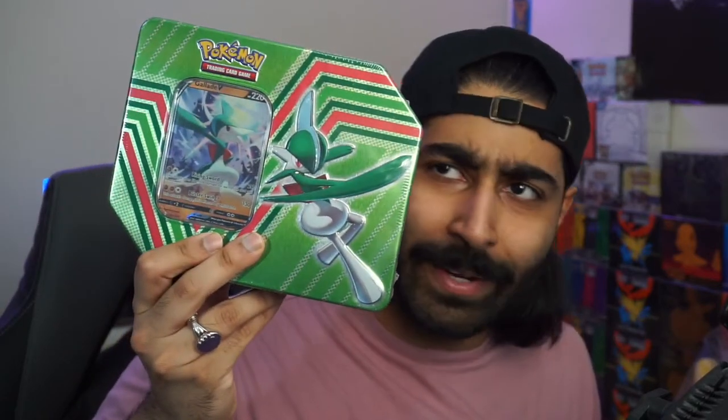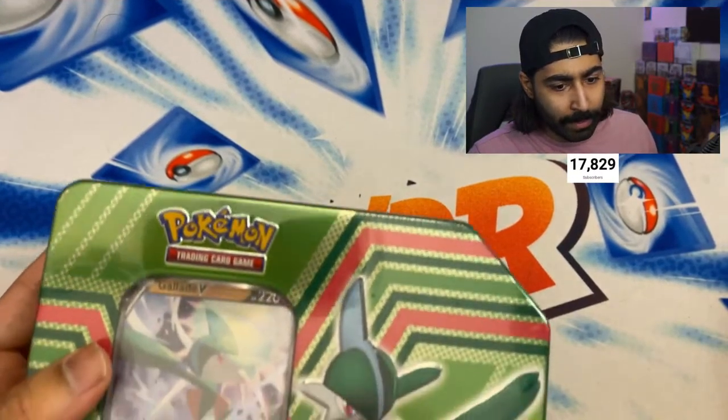First and foremost, though, I have these tins, so I'm at Walmart. It should be Astral Radiance and Lost Origins inside of it, if I'm not mistaken. So, let's go ahead and open this bad boy up.